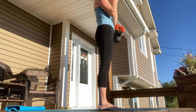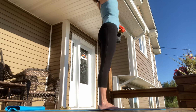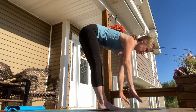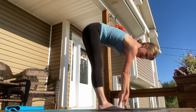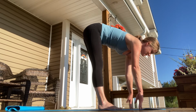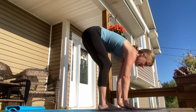All right, let's try that again. Breathe in. Arms come up. Exhale, fold forward at the hip. Fingertips come as close as they can to the floor. Legs are straight. Toes are even and pointed forward. Spread them for a good base and foundation. Look forward. Breathe in, breathe out.